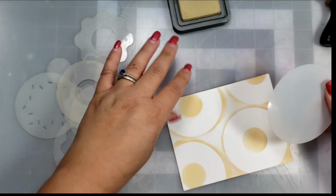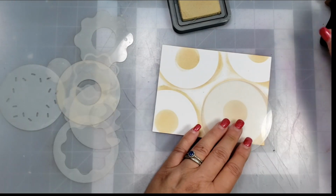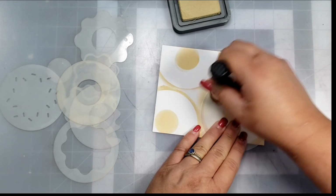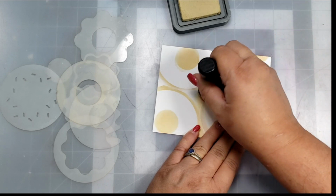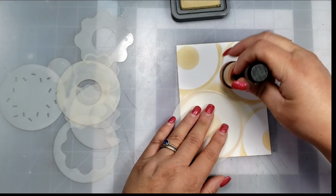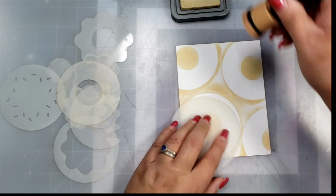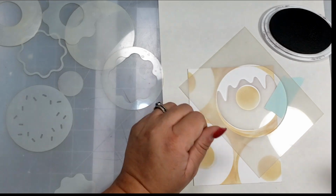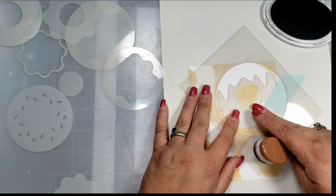And once I have all of the donuts, I am going to take this circle, which came in the kit. It is a part of a spotlight stencil, and the circle's a little bit larger than the donut, but I'm going to use it as a mask so that I try not to get ink onto the actual donut portion. And so I'm again just going to take my ink dauber and place that mask and move it around so that I get a pretty even coverage in the middle where there is no stencil.